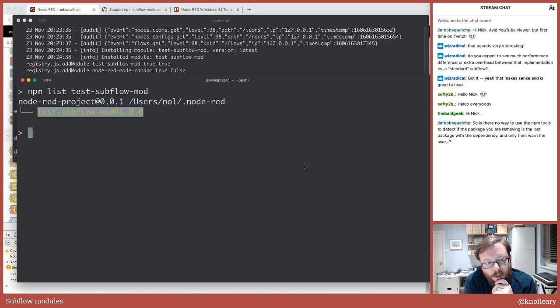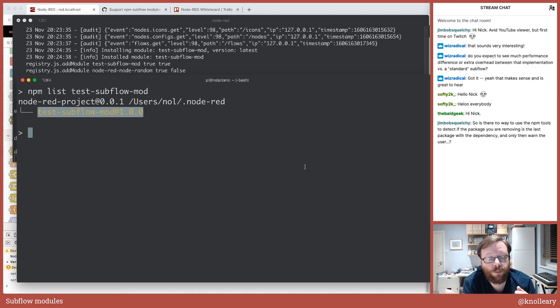Like I said, the hard part is knowing to go down that route, and this is the route I've been trying to go down, is trying to keep track of if someone asks us to remove node-red node random, we have to fail that request because it's depended on by the subflow node.